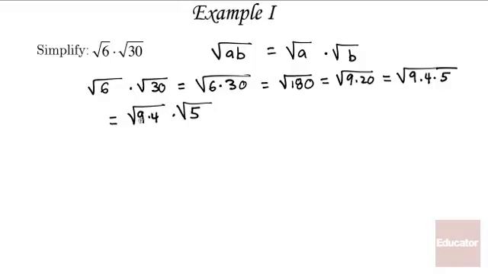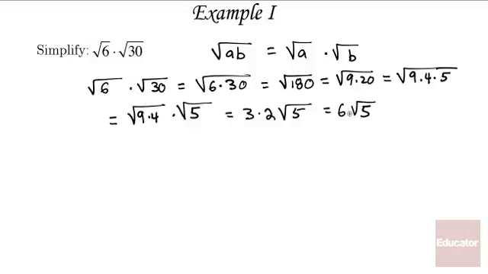This allows me to then take the square root of each of these, which is 3 times 2, square root of 9 and the square root of 4, radical 5, which equals 6 radical 5. And just to point out, you could have said, okay, 9 times 4 is 36, and then just expressed this as 36 and 5, and you would have ended up with the same thing. But the point is that if you start out factoring and you don't split it up a certain way, that's okay. As long as you make sure that you pull all your perfect squares out, you can always then multiply them after you have the square roots out here.